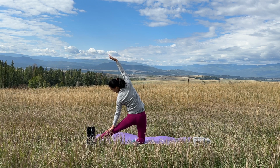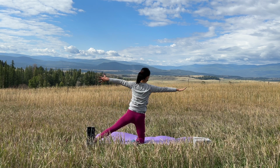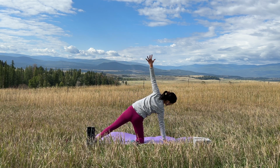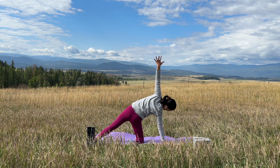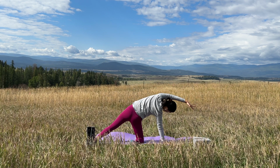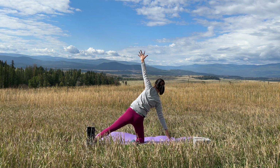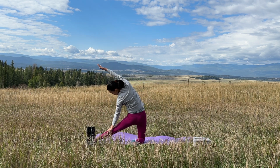Breathing into the right side body here. Torso comes up. Right hand reaches down once more. Hips up towards the sky. Fingertips up or reaching towards the front of your mat. Torso comes up. Once more for gate pose.